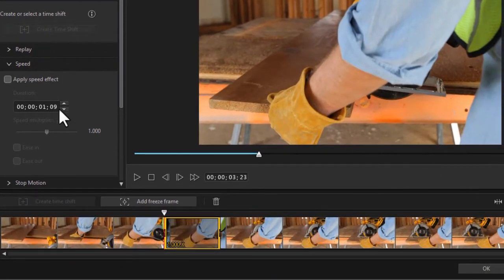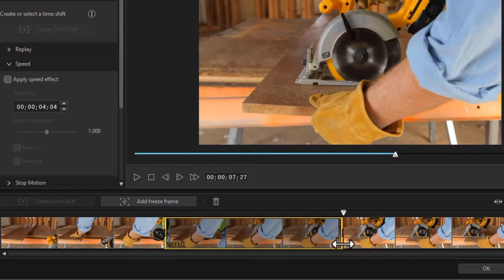Let's create a time shift, and we're going to expand the amount that we adjust, something like that, and we'll do a speed effect. We could also do a replay, but we'll do the speed, and we'll change the speed to 50%. I can use a slider to drag down if I want to be precise. I simply type in a 0.5. That will slow it down by 50%. I can also use the ease in or ease out if I want to. And here I have my normal time shift.